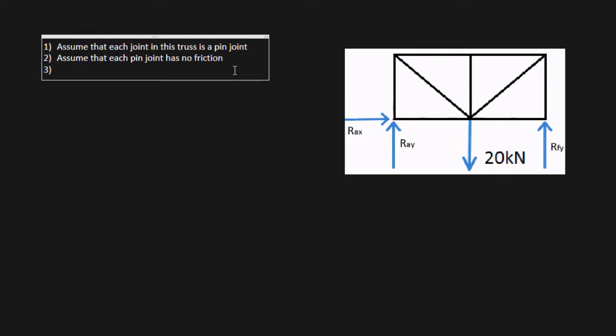We're also going to be assuming, and this is arguably the biggest assumption we're going to be making, we're going to be assuming that the mass of the truss is zero. That basically means the mass of the truss is negligible compared to the external force being applied to it, right?